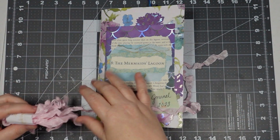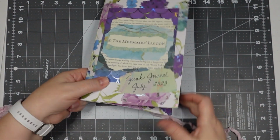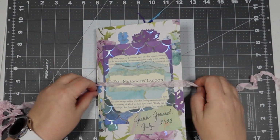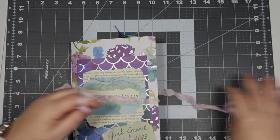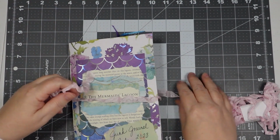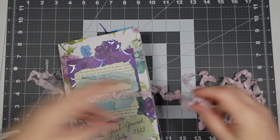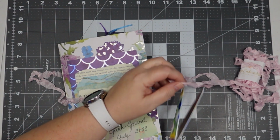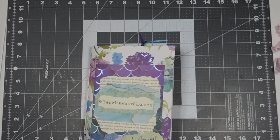Oh, you know, it's like pulling yarn. There we go. Now, how do we want to do this? And tie it. But I want it to be kind of not too tight. I want it to be kind of scrunchy. Scissors. Let's fix this.